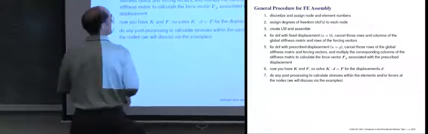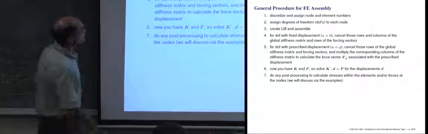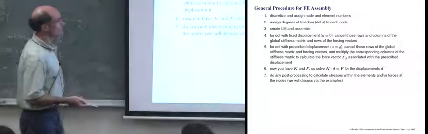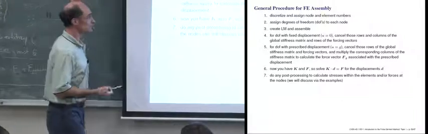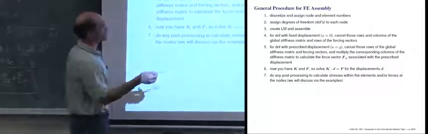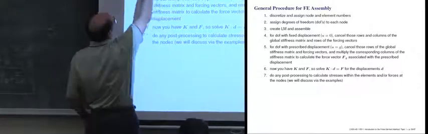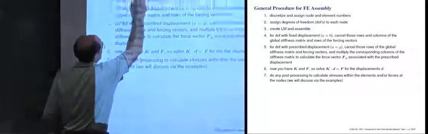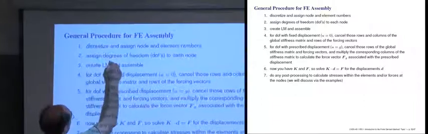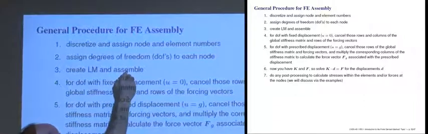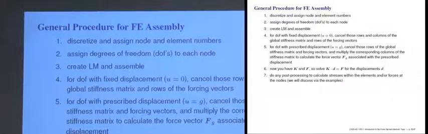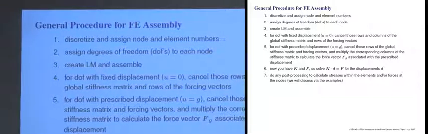And I'm not going to rewrite this on the board. So, discretize and assign node and element numbers. Actually, that's step one. In a commercial package like Abaqus, this will be done automatically for you. But if you were to do it on paper, you would have to do 1, 2, and this 3 right here. You would do that on paper, and then you'd let the code do this. Unless you wanted to do this on paper yourself, like we did here, or you could ignore the code completely and just jump to how you solve KD equals F.